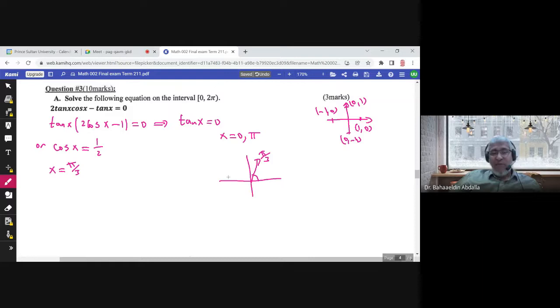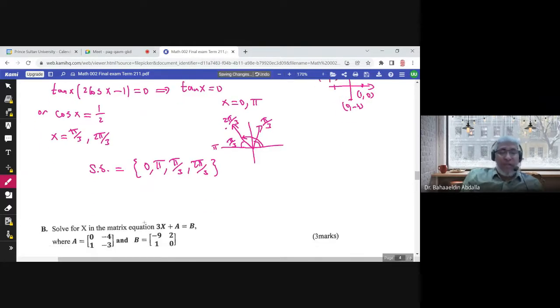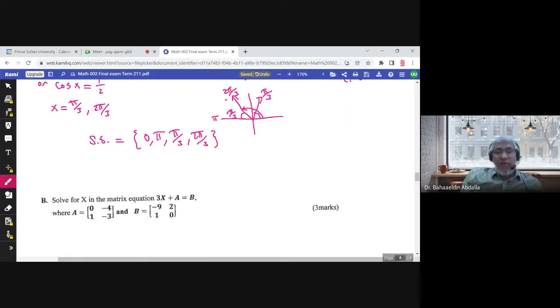Cosine is positive, so also cosine of the angle here in the second quadrant with reference angle equal to pi over 3 is also half. And if this is pi over 3 and this is pi, this angle would be pi minus pi over 3, or 2 pi over 3. So in fact, cosine 2 pi over 3 is also half. So there are four solutions of this equation. And there are many exercises about trigonometric equations in section 6.5 and the videos about it.